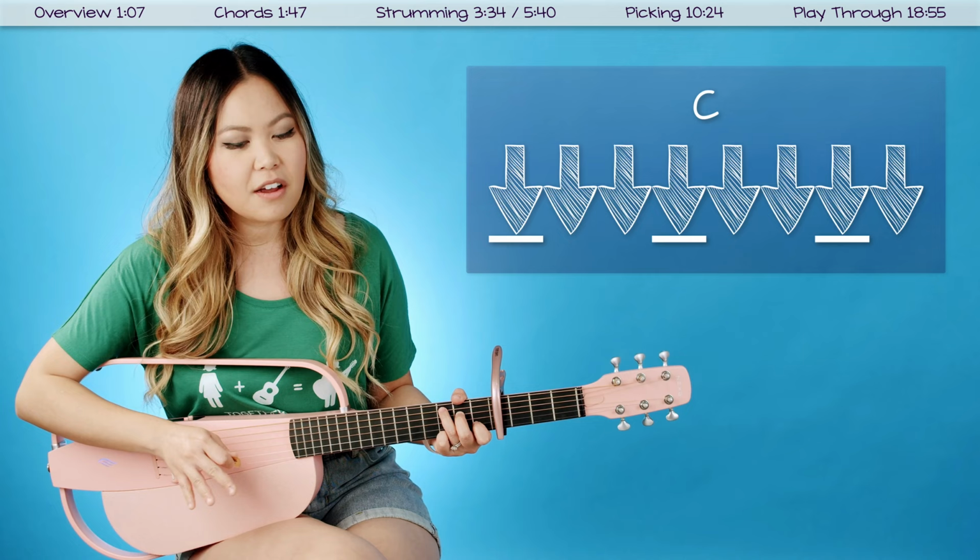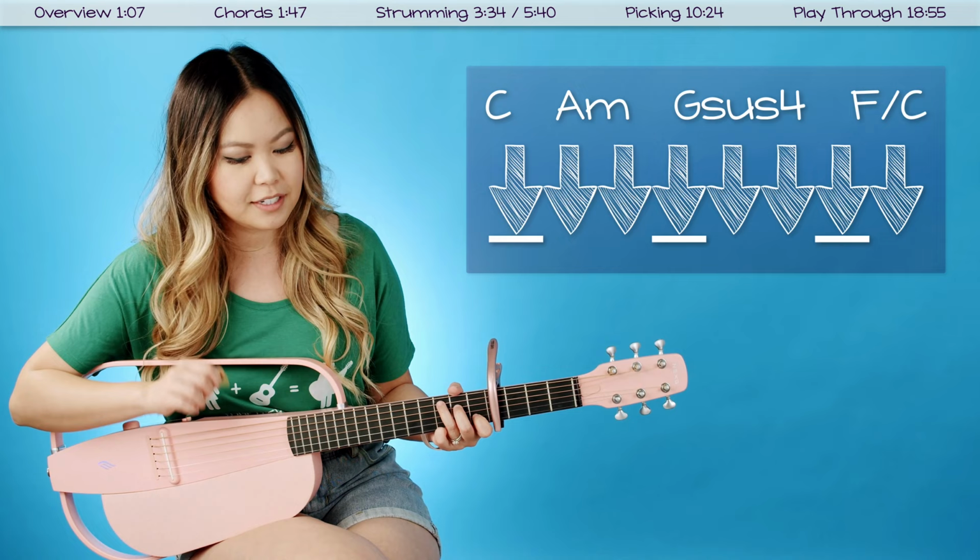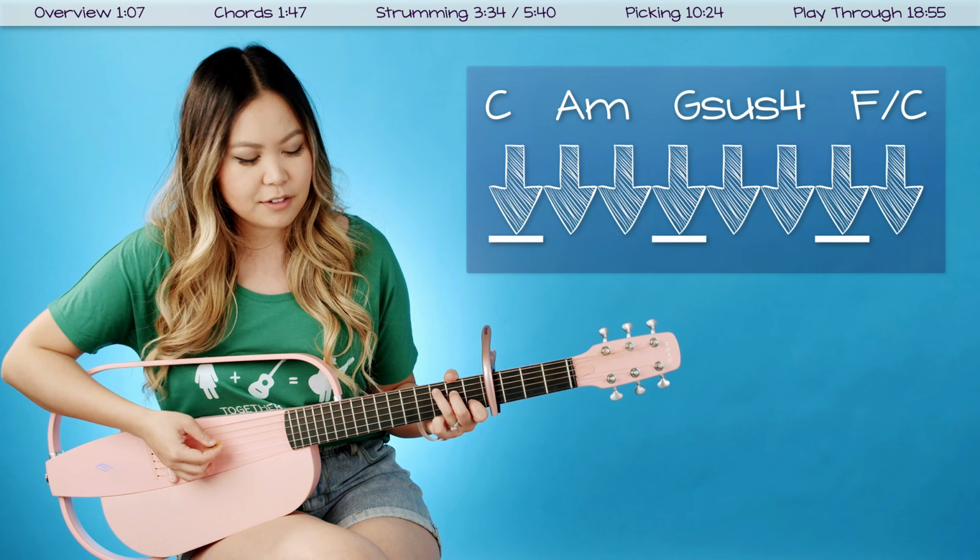So let's go ahead and practice putting in those accents, and let's also put in some chord changes. So again, we're going from C to A minor to G suspended 4 to F over C. And we're going to hold this strumming pattern out 2 times for each of those chords. So let me count us in and we'll go ahead and do this together.